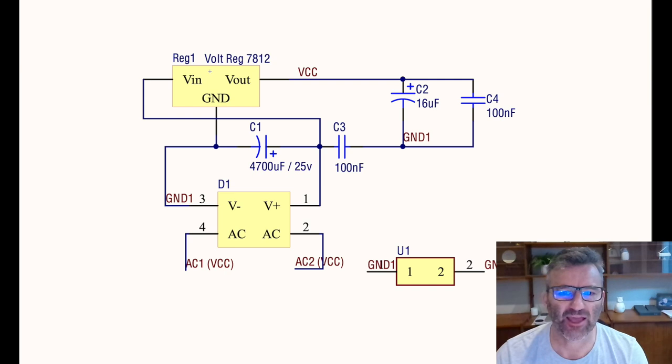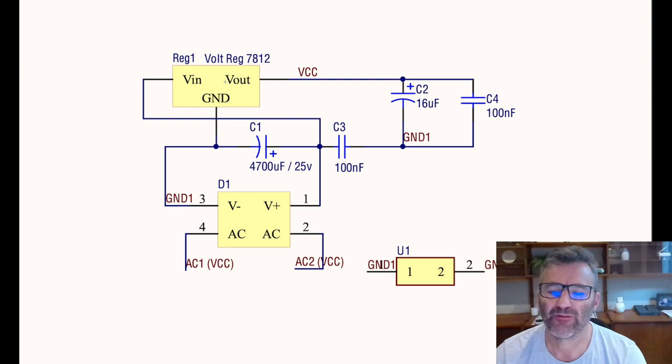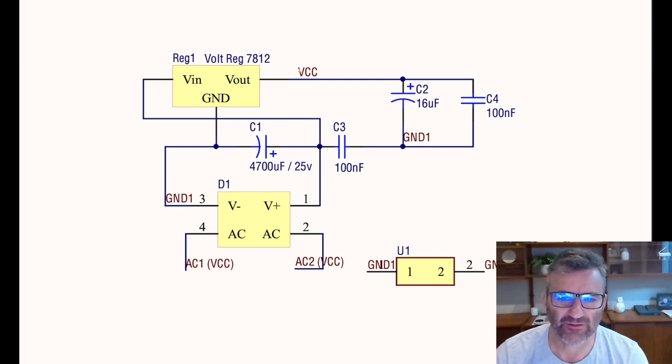And this is where the magic happens. This is your voltage regulator, a 7812, which will give you 12 volts. It needs to be connected to that heat sink. It gets very hot. Filter caps here, and then out of here you get the VCC, right? Or the 12 volt supply.